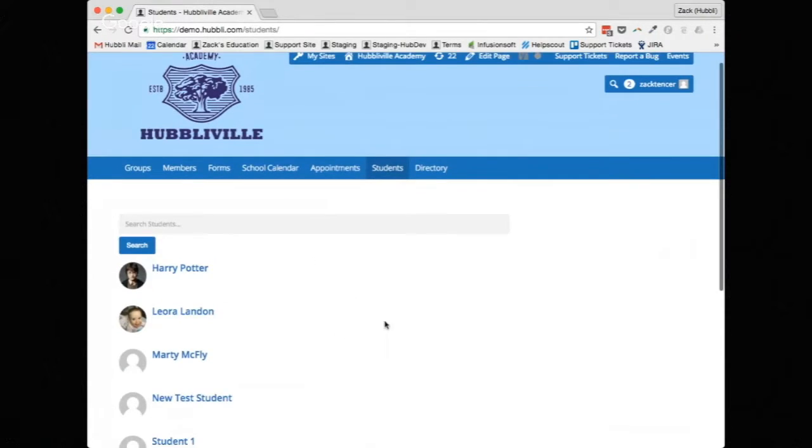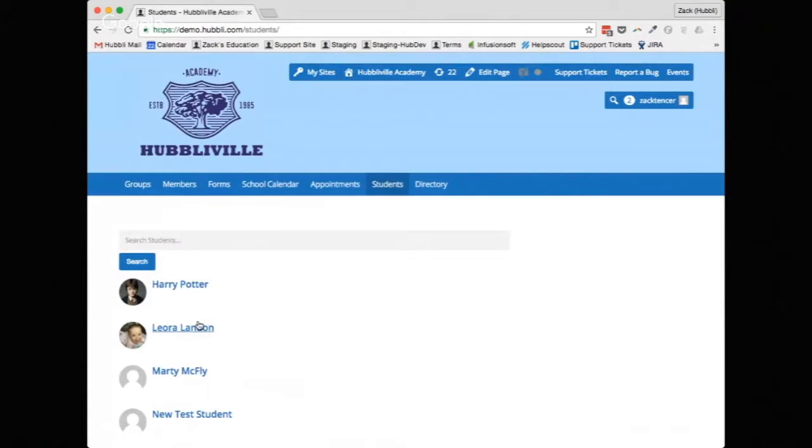This page is completely private, actually. As an admin, you're going to be able to see all of the students in the list. However, a teacher, unless they're linked with anyone, won't be able to see anyone. Typically they'll be linked with their own students, which is best practice, so they'll only see a list of their own students for their class. Parents, when they come here, are only going to see their own children. So if I'm a parent, I come here, I'm only going to see my own child. I can click on them.